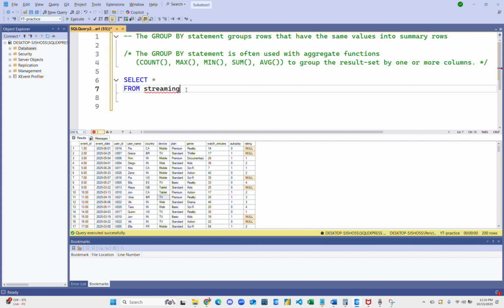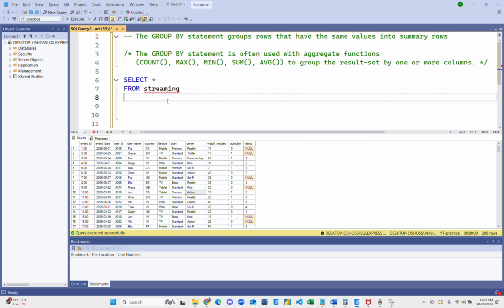Again, I'm going to show you guys right now exactly what I'm talking about. So let's say we want to find the average watch time per genre. We have all these genres right here: thriller, documentary, kids, sci-fi, action, and we have action again right here. We want to get the average time for all of these.